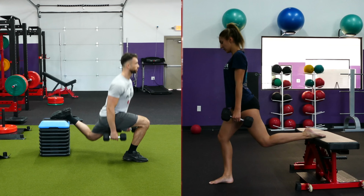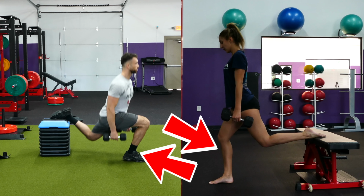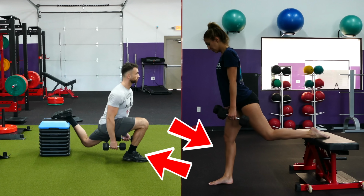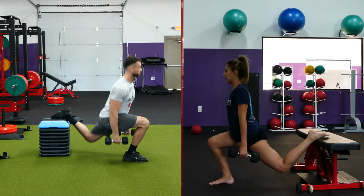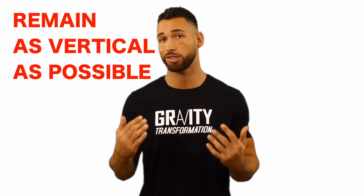Plant one of your feet on the bench and the other foot should be a couple feet in front, planted on the floor. One of the major keys is that you don't want to allow yourself to lean too far forward. Naturally, as you add weight, your body will want to tilt slightly forward, and that's fine, but your goal should be to try to remain as vertical as possible throughout the entire exercise.